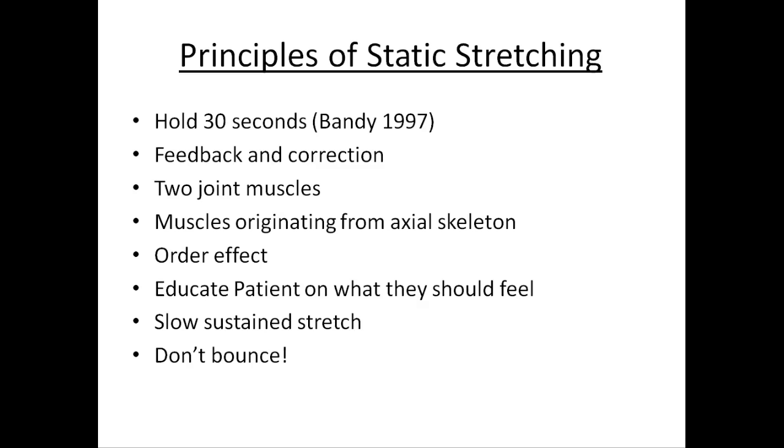So the principles of static stretching: minimum 30 seconds. We're going to give the patient some feedback and some correction. Normally you're stretching over two joints, so the muscles originating from the axial skeleton. We've got to be careful about the order effect. We've got to educate the patient on how they should feel, because the muscle stretch needs to be felt in the belly of the muscle, not at the origin or the insertion. It's a slow, sustained stretch, and we don't want any bouncing because we're not doing ballistic stretching.